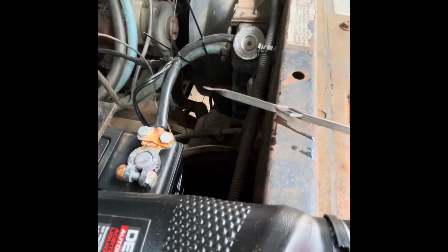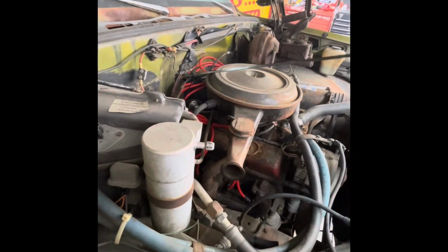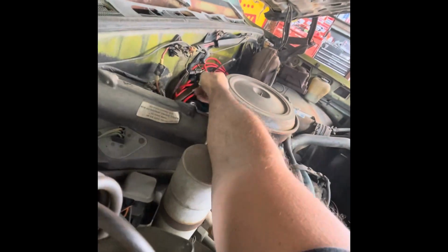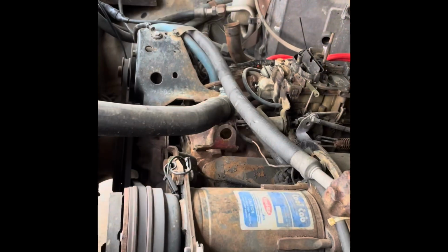Yeah, we're still low. Checking neutral when the engine's hot. We're hot. We'll probably put one more quart in it. Yeah, it's coming up, but it's low. All right, I'll turn y'all back on when we actually go for the drive.